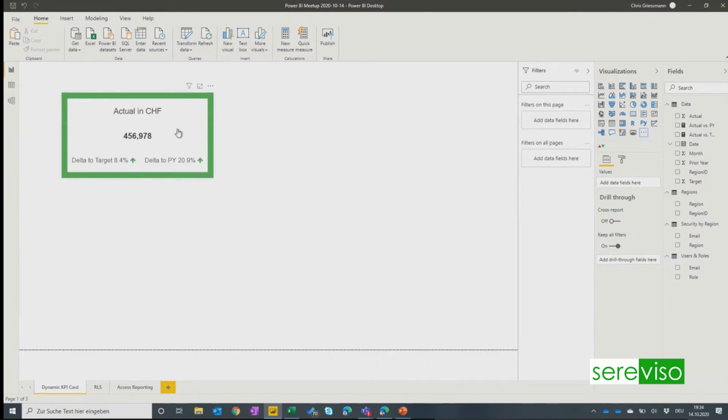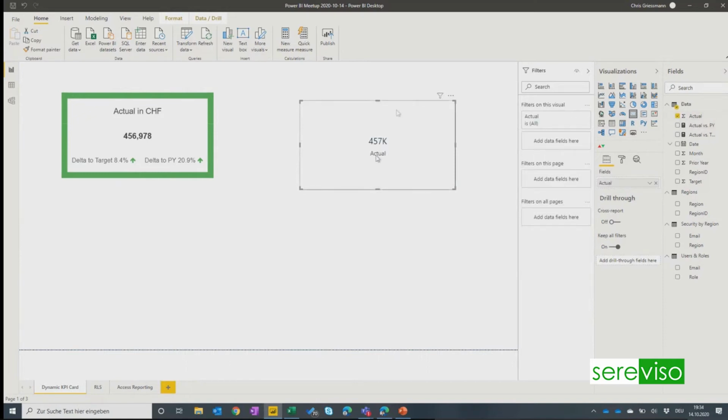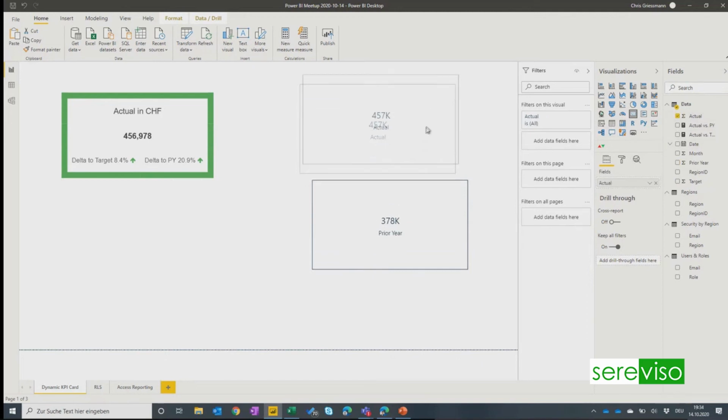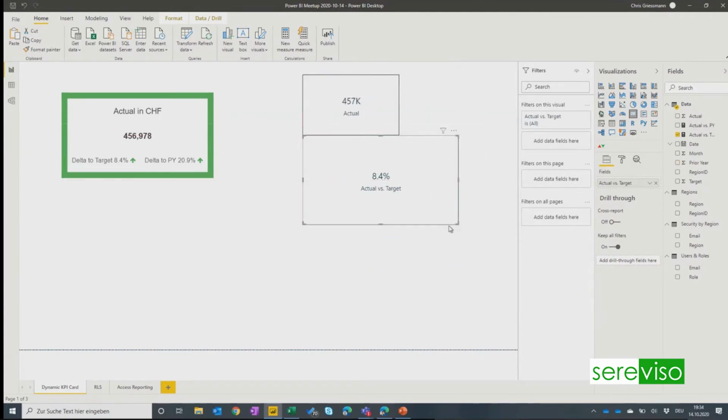But what does this visual actually do? So let's maybe look at what the standard visual can do. The standard KPI card, you basically show, give me the actual, or give me the target, or give me the prior year value, or you say, I want to see my actual value, and then at the same time, I want to compare it versus target. Yeah, but now I had to create another KPI card for it, which is just an additional step that you need to make. It's just an additional visual that needs to render.